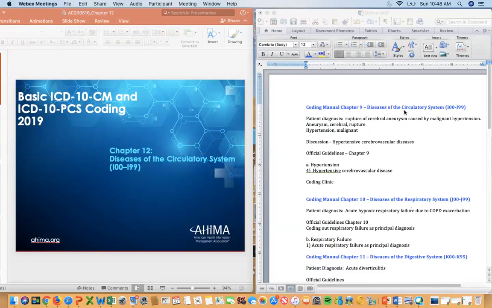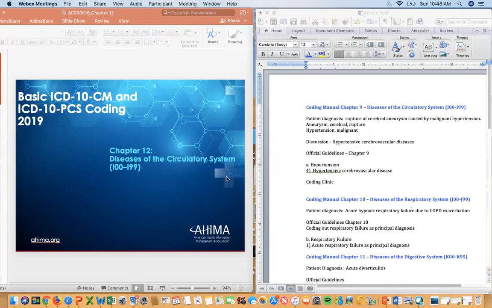To the right of my screen, you will see a document, and I've prepared something a little different this week. We're going to go over some case studies along with viewing the PowerPoint. I'm hoping that this method will help you understand a little bit more about the official coding guidelines and how they apply to the coding for the week of these chapters, and also some of the more important things. The diagnoses are a little harder to understand. So let's get started.